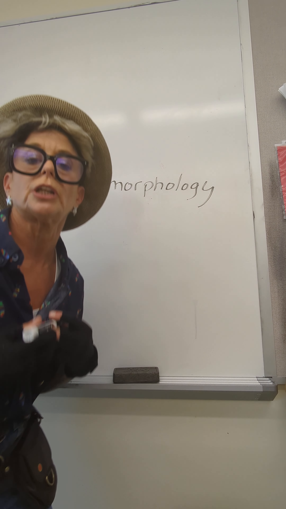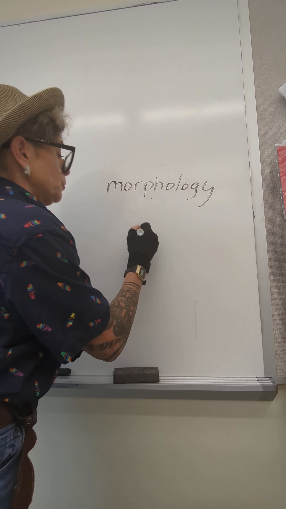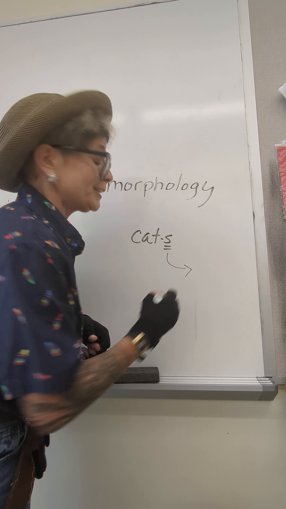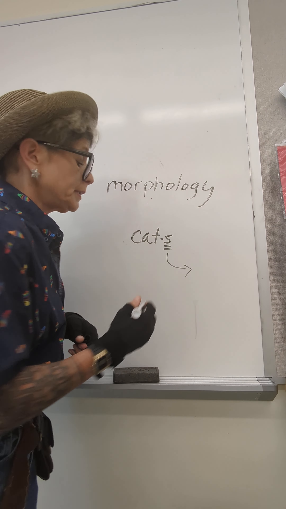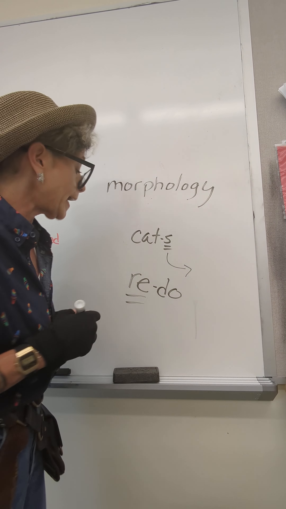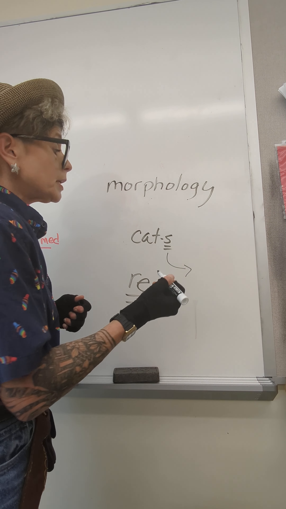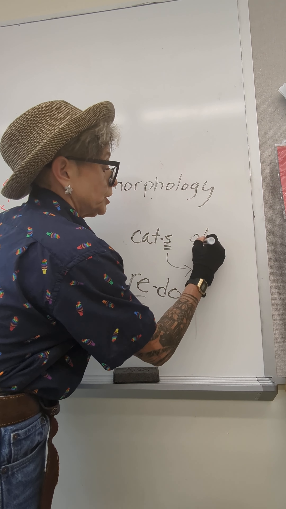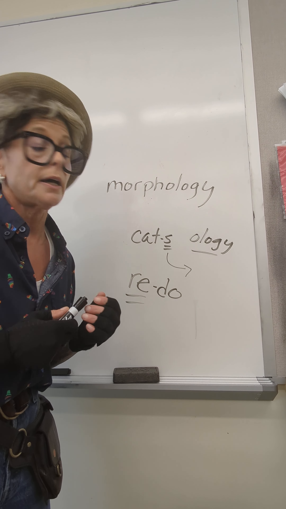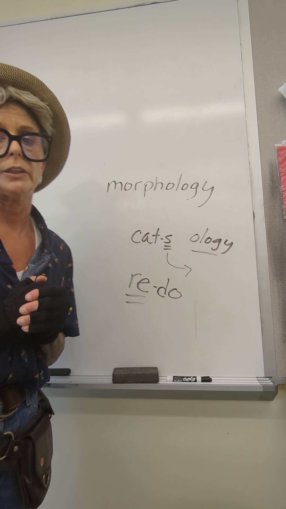Morphology is the study of the smallest meaningful word parts of a language. For example, take the word 'cat' — if you add an 's' to it, that is a morpheme that changes the meaning: instead of 'cat' you now have 'cats.' There are also morphemes like 're-,' which has a meaning that changes the root or base word when attached. '-Ology' is a morpheme of sorts — students need to recognize that when they see '-ology,' they're looking at something straight from the Greek, meaning 'the study of something.'